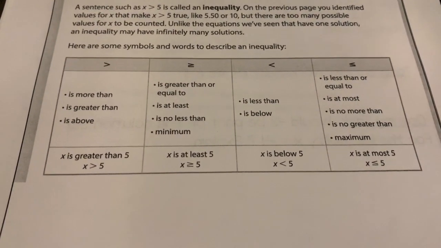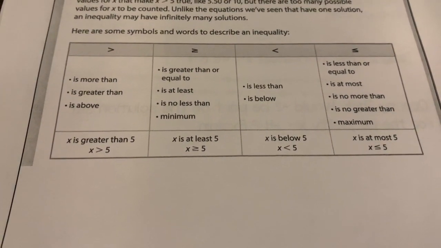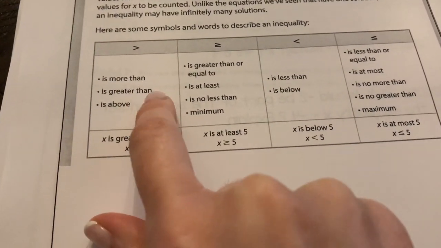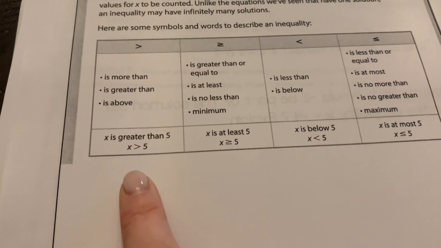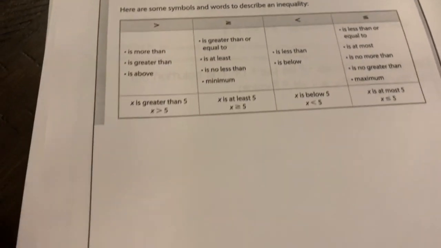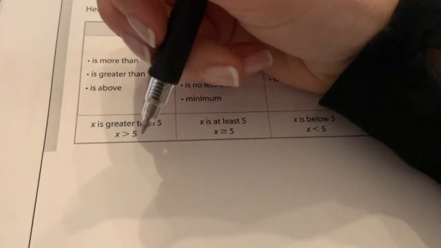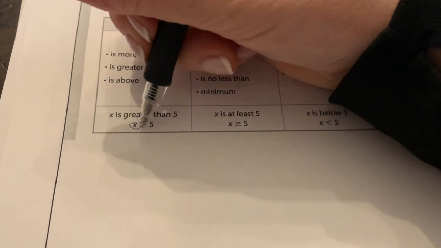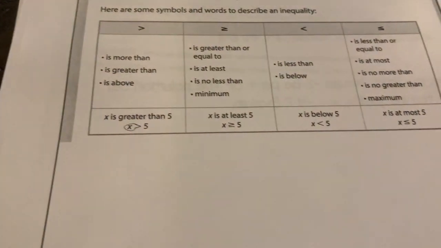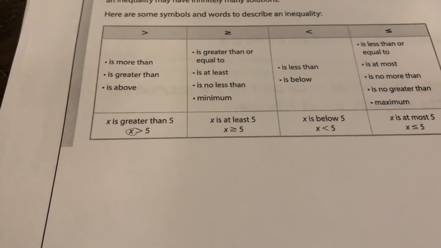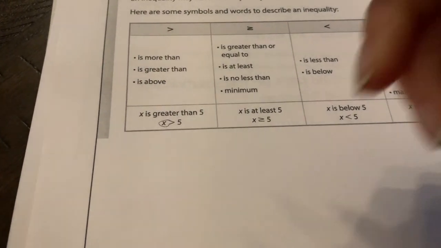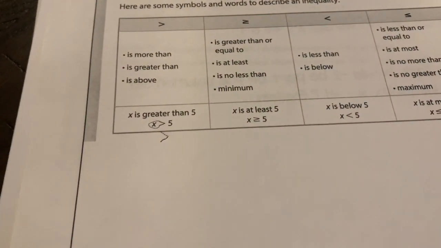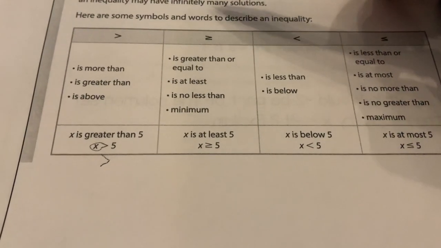So this little table is really handy, I think. If you guys printed out these notes, this is great to have, okay? So we know that this greater than symbol means that there are some keywords here: more than, greater than, above, okay? And it looks like this: x is greater than. Remember the trick I showed you guys in class a while back? If you extend your symbol, you should be able to make a circle, like a bubble, like someone's talking. You should be able to circle the number that's larger, okay, if you have a hard time with this. The other way, of course, is to trace it and see if it makes an L. So when you write this yourself, that's not an L, that's a backwards L. So that's not less than, okay?